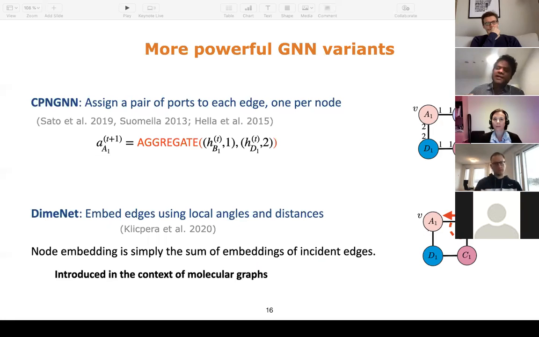Once you've embedded the edges, then you can find an embedding for the node by simply taking, for example, the sum of the edge embeddings that are incident on that node. And so this also probably helps, because now you are able to better tackle symmetries within the graph just by noting the angles and the distances locally.